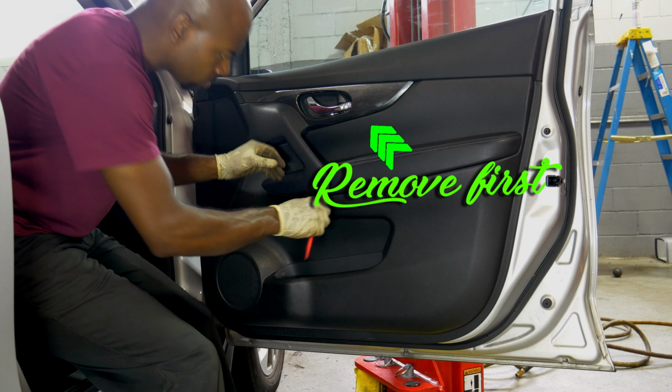Anyway, let's get started. Okay, so the first thing we need to do is to remove the outer door pull trim, the trim that you see me trying to break free. Actually, that's not the first thing we need to do. The first thing we need to be doing is removing the inside door handle release trim. That shiny area at the top where the arrow's pointing, that's the first part we need to be removing.